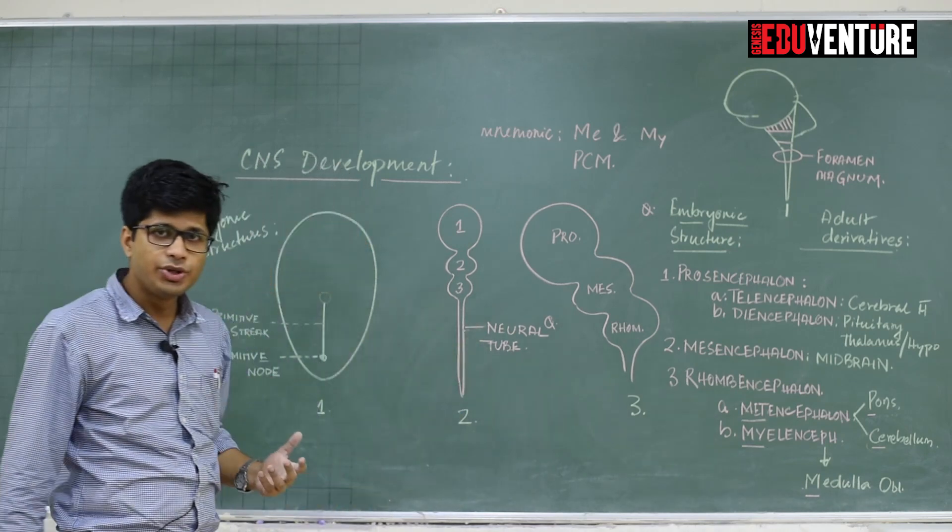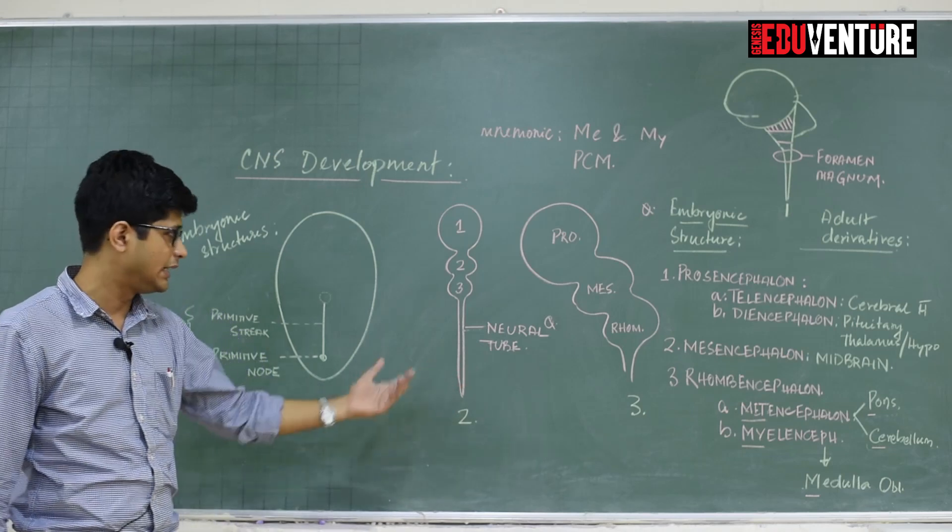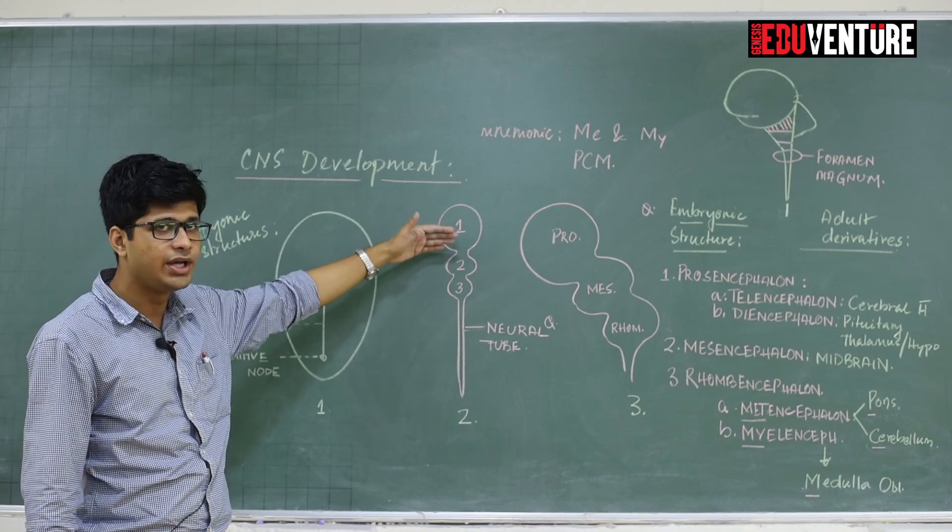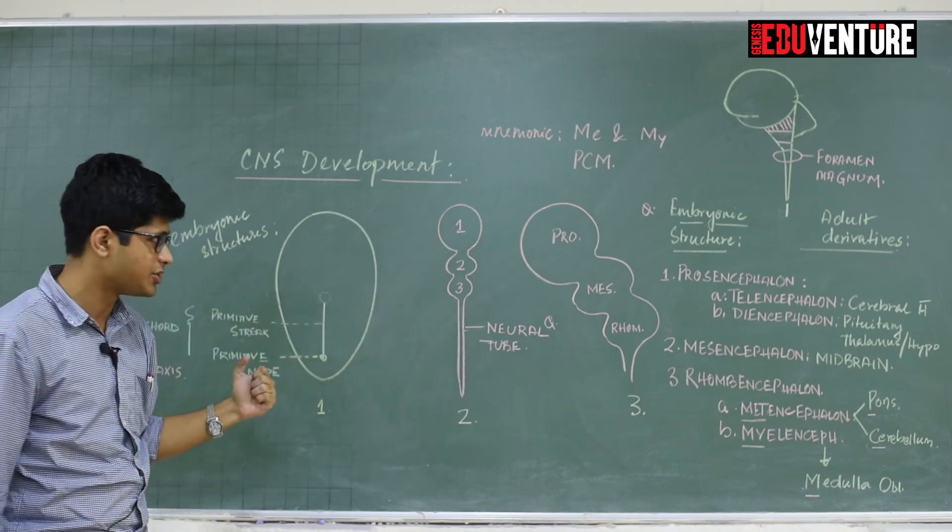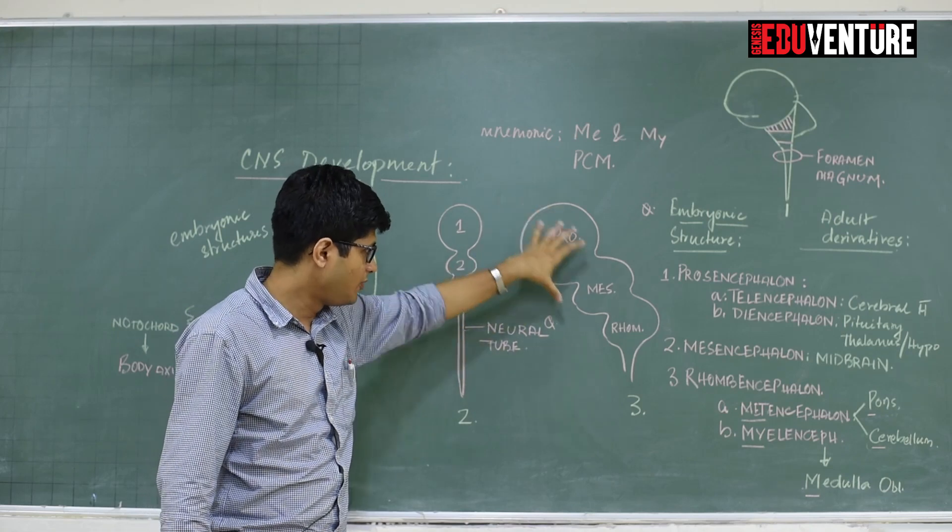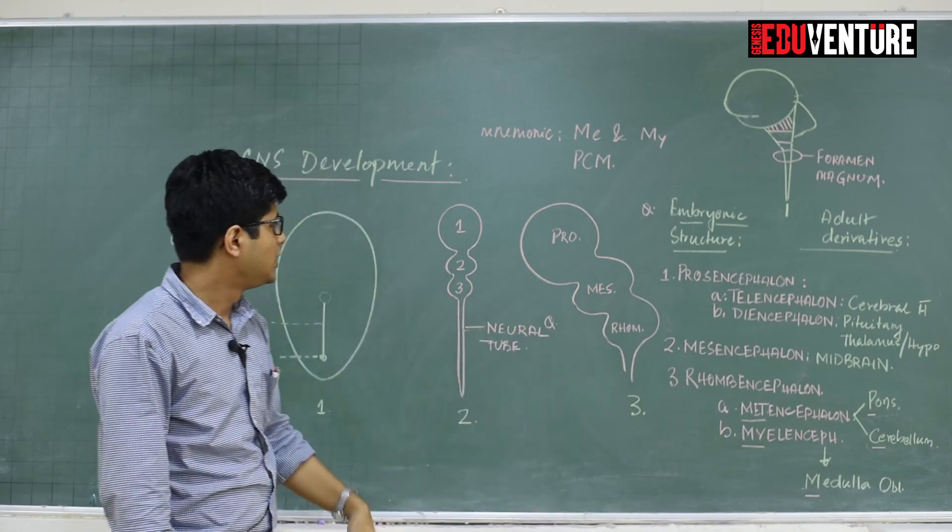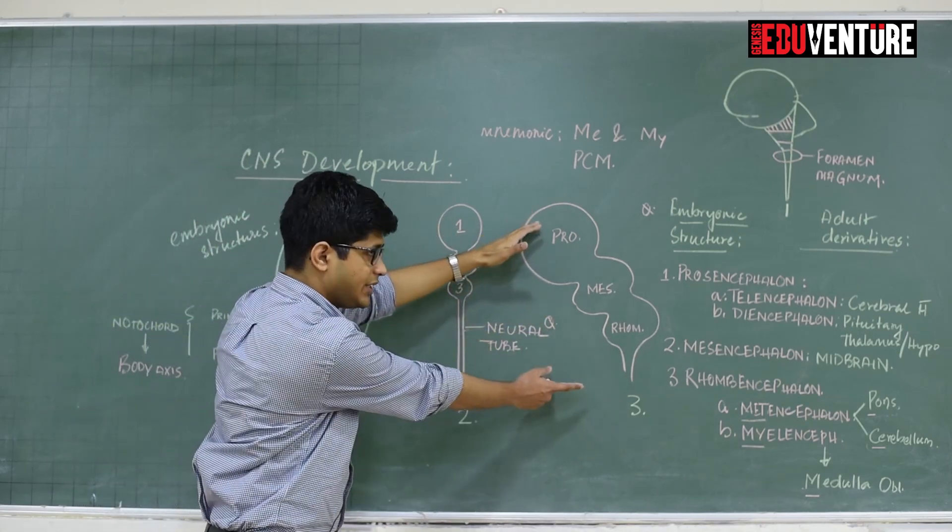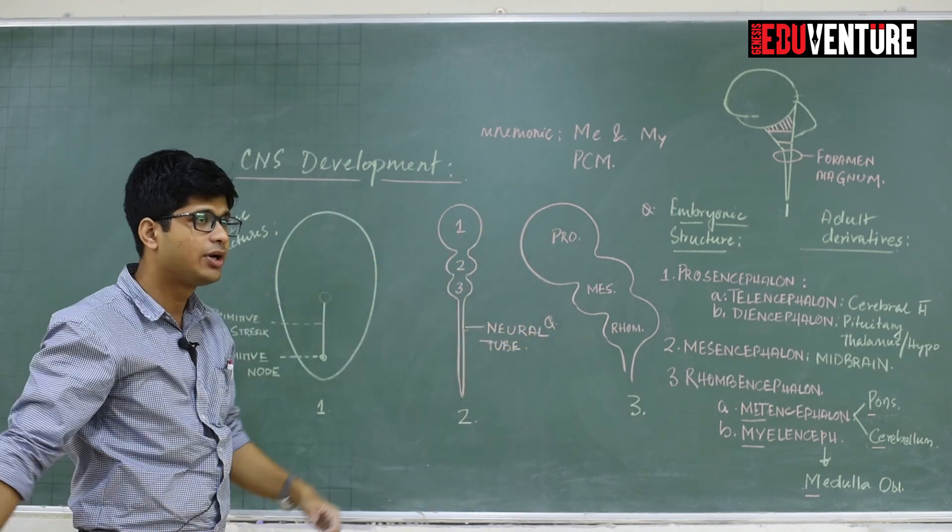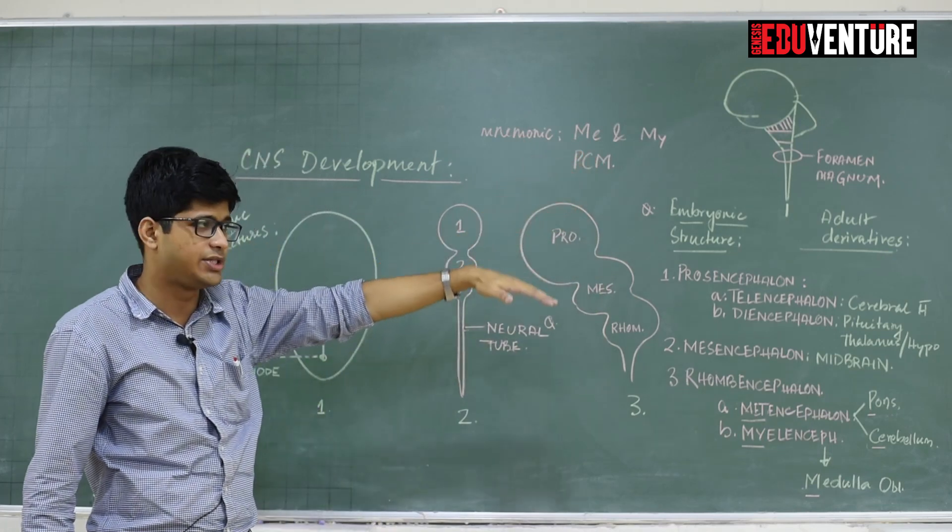What happens to the neural tube? The distal portion is tube-like. However, the proximal portion has got three vesicles, three dilatations. These dilatations enlarge to form somewhat a structure like this. These are basically the three dilatations which I have magnified and drawn here. These are the structures that are going to form the basic parts of the brain as well as the brain stem.